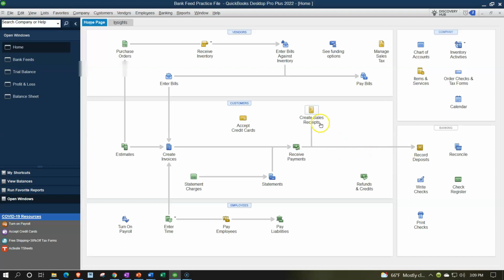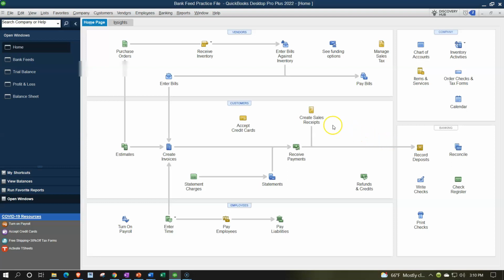What we're going to do is create the sales receipt and then add the bank feeds. We wait until we have the bank feeds to then make the deposit. That would only work if the sales receipts you get are possibly individual checks or something like that, and they're all separate, meaning you're not going to get a bunch of cash sales receipts that you group together and then deposit. In that situation, you would need undeposited funds, and you would go through undeposited funds and make the deposit, grouping them together, and then use the bank feeds to double check.